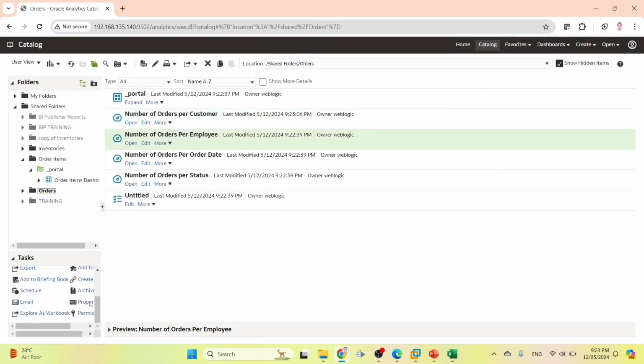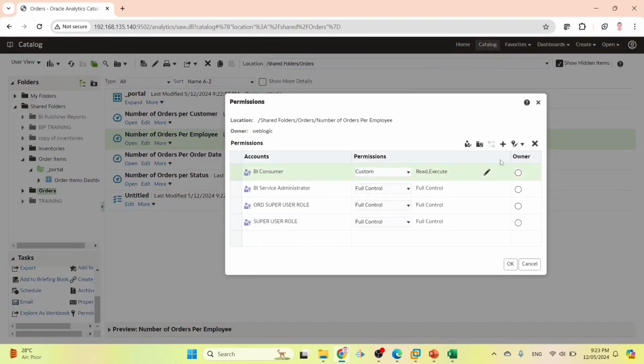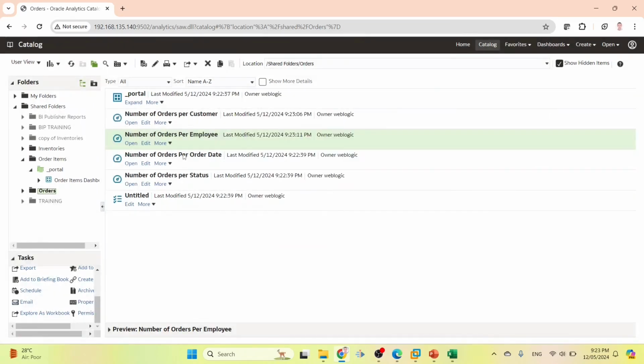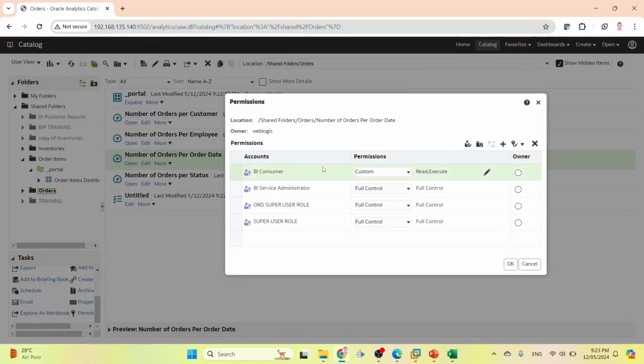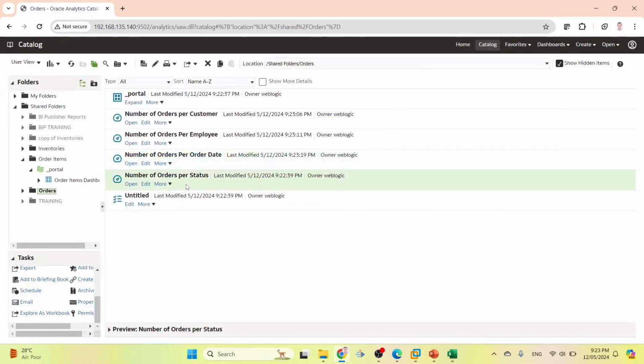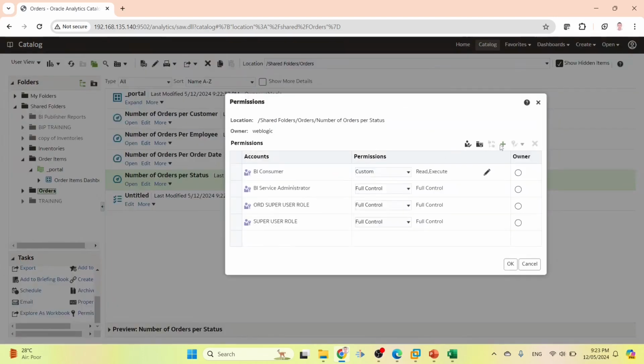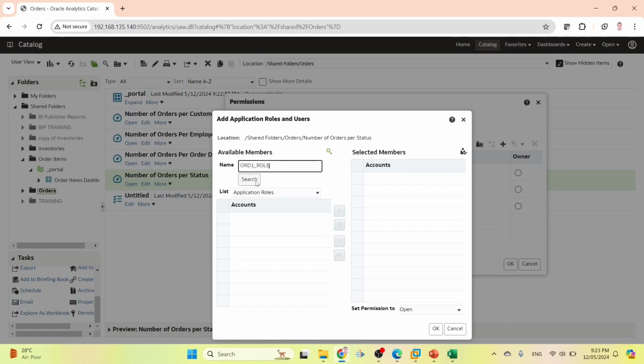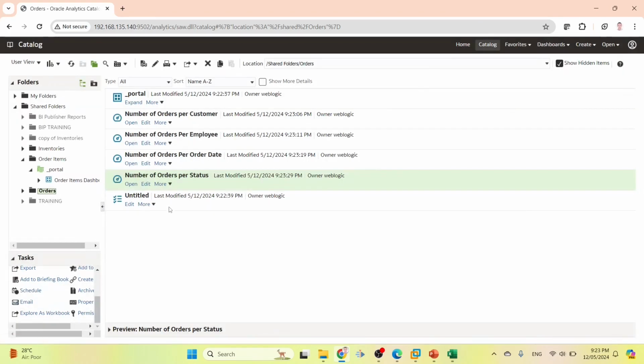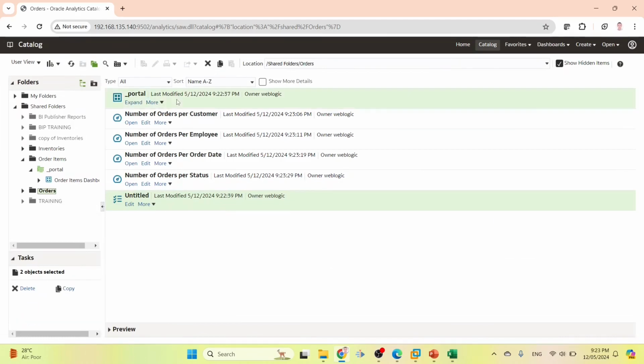Number of orders per employee, remove consumer. Number of orders per dates, remove consumer. Number of orders per status, remove consumer and add order one rule. Open. I will keep the other common objects as is.